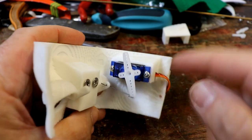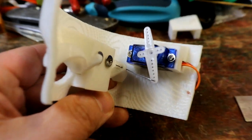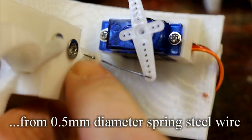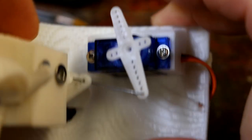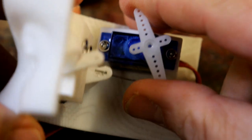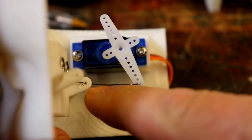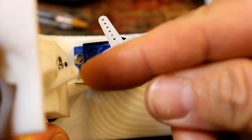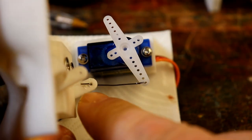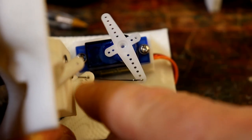Inside I have fixed in the servo motor, and I've made a wire linkage, bit of experimenting to get the right length. The tricky thing, which I'd forgotten about, is when the eyes are, let's move it by hand, when they're about there, which is open, really overly open, this is horizontal. Now that means if I drive this back that way, if this is just too low, it's actually going to push this the wrong way and then jam up.